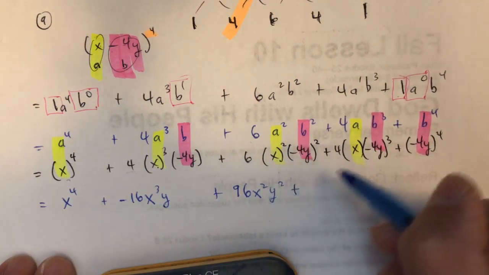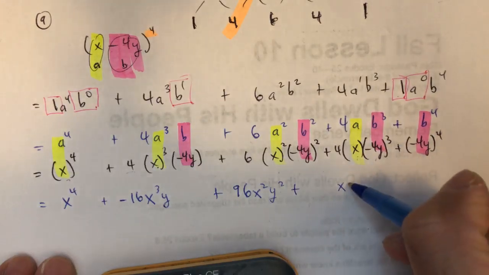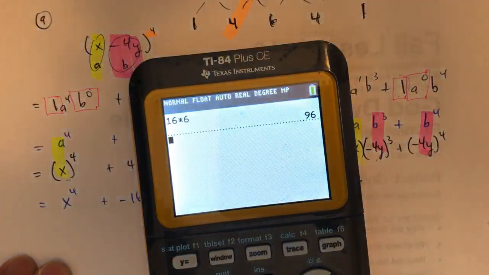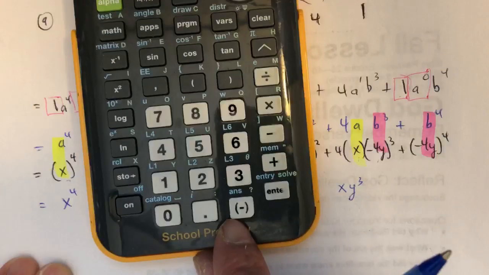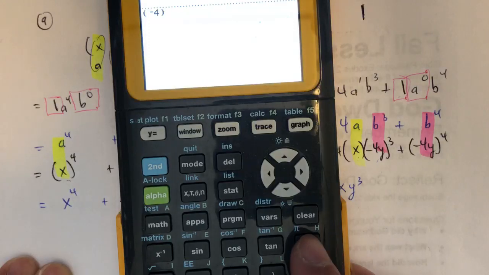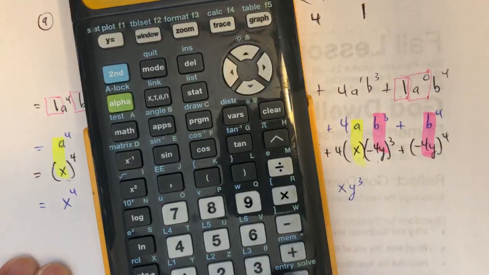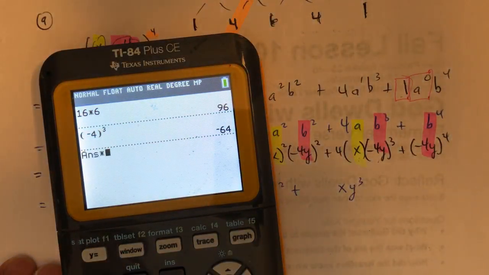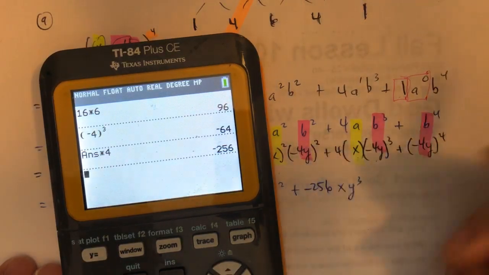Okay, for now, just put a plus sign, and I have 1x. This is going to be y to the third power. Negative 4 to the third power. Watch as I put that into my calculator. Negative. Texas Instruments, you have the negative sign. And then I'm going to use the caret. You might have an exponent button that is like x to the y. Negative 64, and I'm going to multiply that by 4. And I get negative 256.